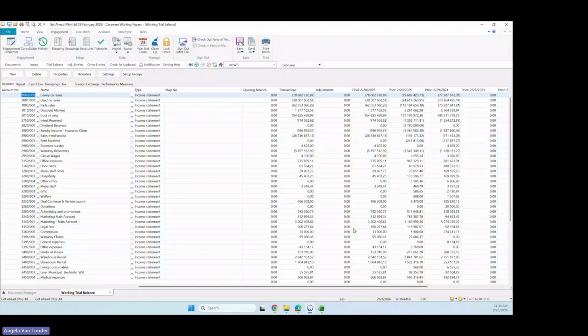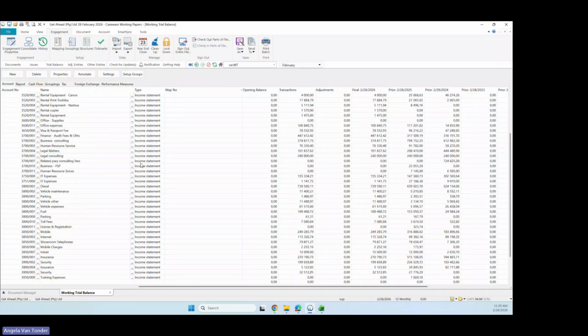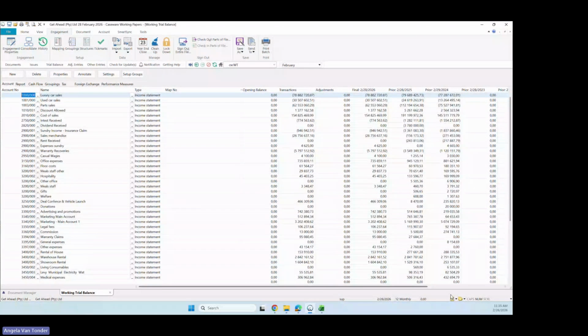Look here on the bottom of the status bar. If I hover over the zeros, it says net income or loss. So at any point in time, that should show you on a fully mapped trial balance, your net income or your loss. It's currently set to 0 because all of your accounts are presumed to be income statement. So if it balances, obviously these should be 0. So if you first bring in a trial balance without mapping, and that's not a 0, then it means that your trial balance doesn't balance.